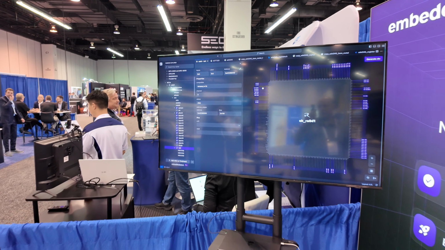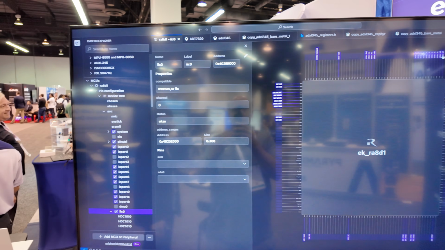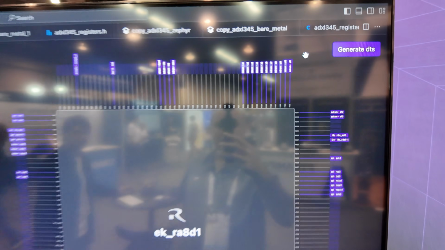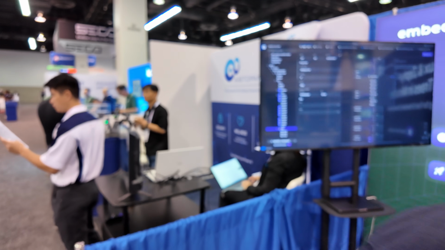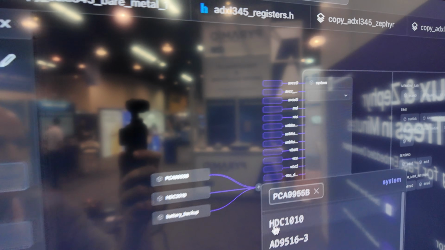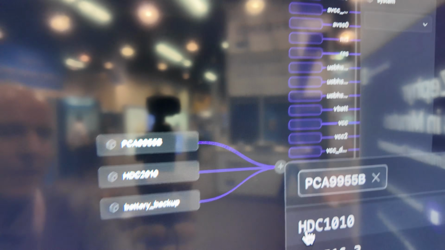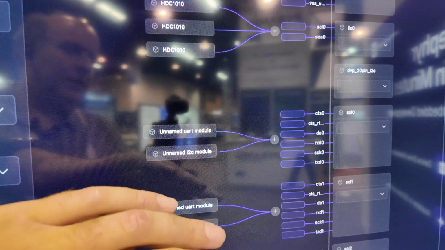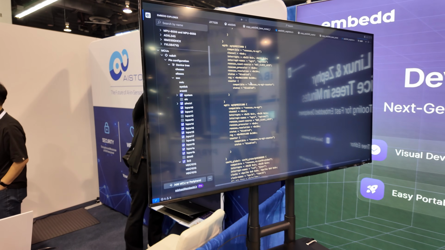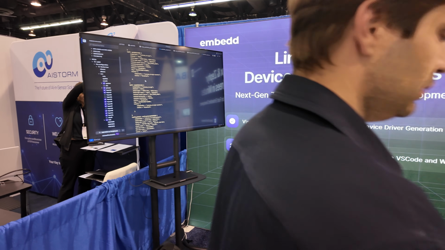So you have your MPU or MCU available here. You can assign pins, select their functions. You can have a view where all of your internal devices are presented. And then from here, on your configuration where you've connected. So let me just get close to here. Sure. So internal devices are represented, and you can see a tree of them. And so you can connect everything, and then you can generate a device tree, which is a software representation of how hardware is connected on the MPU and MCU end.